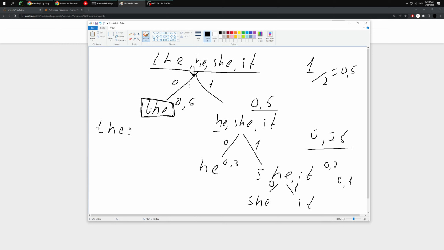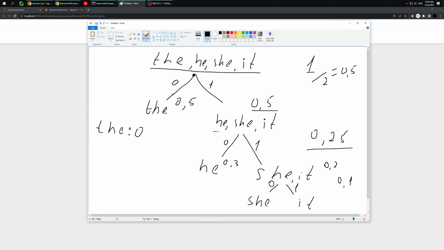The path that we should take is quite easy: we just go left, and that's it. And we write what we saw while taking this path. So we saw the 0, and we simply write 0 here.